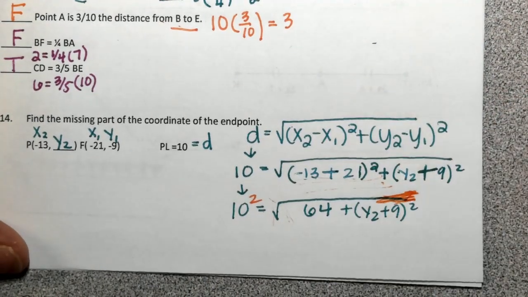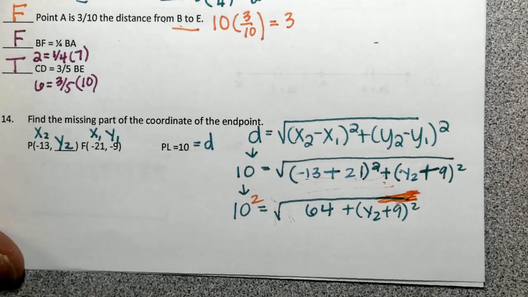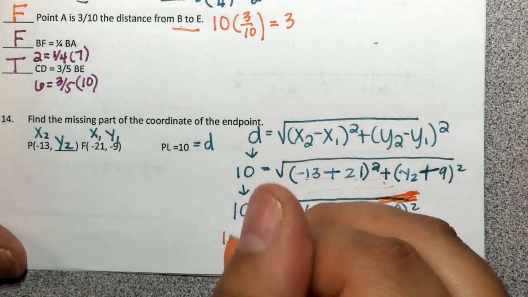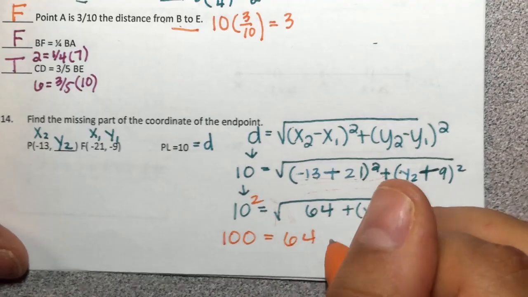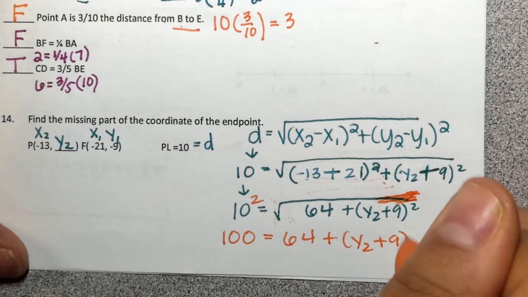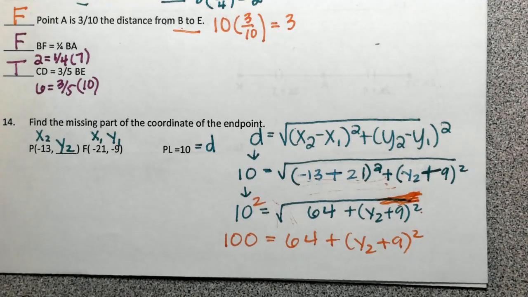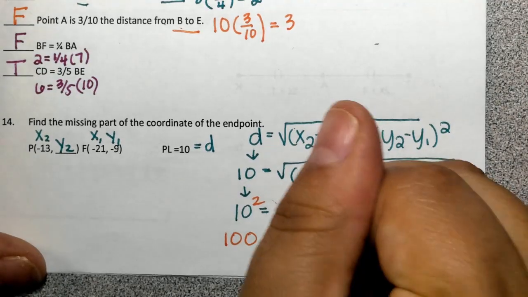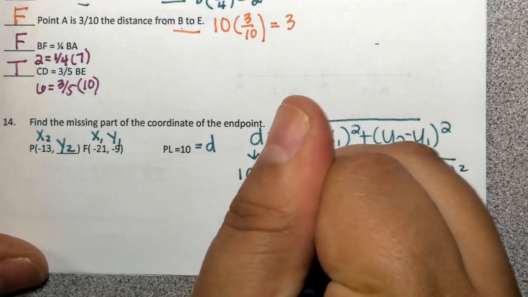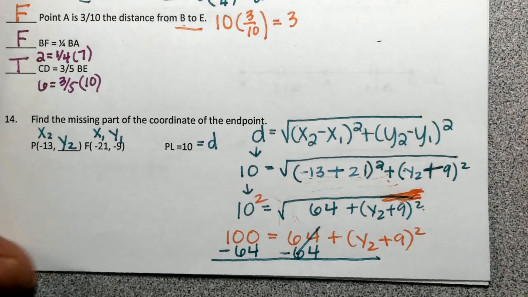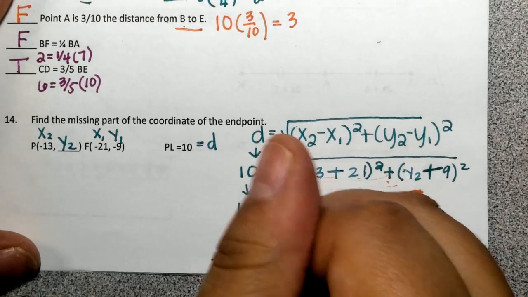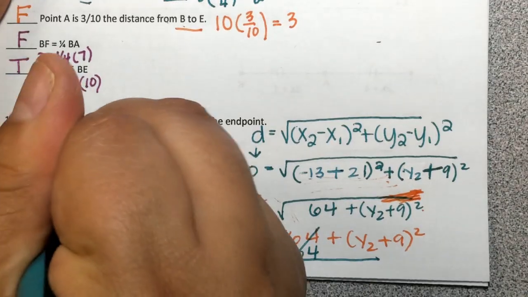So that cancels out that squared. That's why I'm always scratching it out. And what is 10 squared? It does not cancel out that little one, though. It only canceled out the square root. Okay. What's my whole goal? What do I do next? Subtract the 64, get rid of that side. And what is 100 minus 64? 36. I'm going to write it over here.